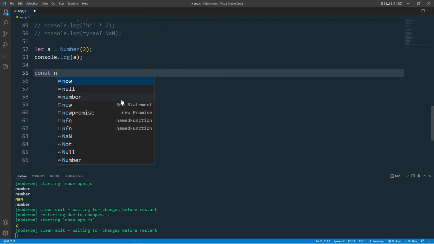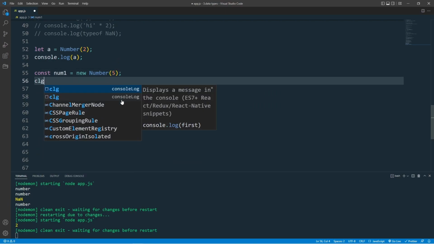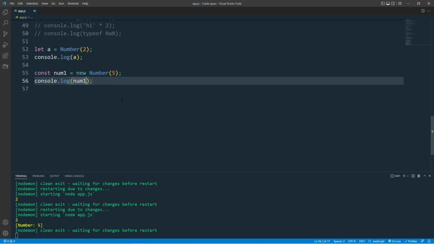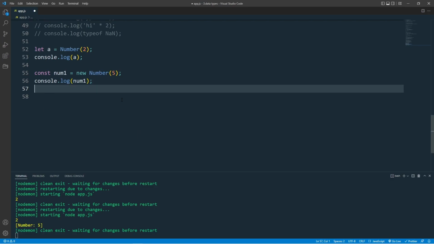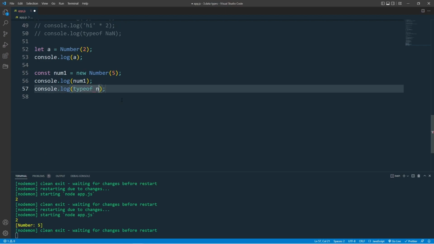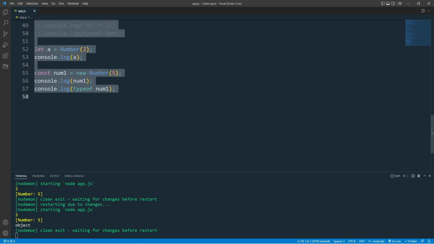So const num1 equal new Number(5), console.log num1, which is going to be Number 5, but if I console.log typeof num1, it will be an object.